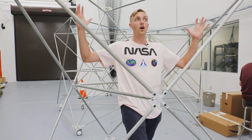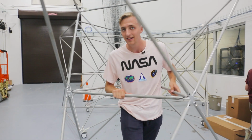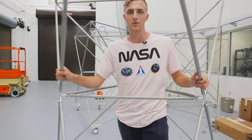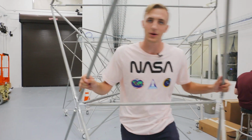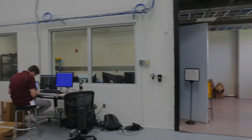Really what we want to do is create large systems in space. And to do that, you're going to need infrastructure. And so to have that infrastructure in place, we need autonomous robotics. So that's why we do autonomous robotics. Let me walk out of frame again.